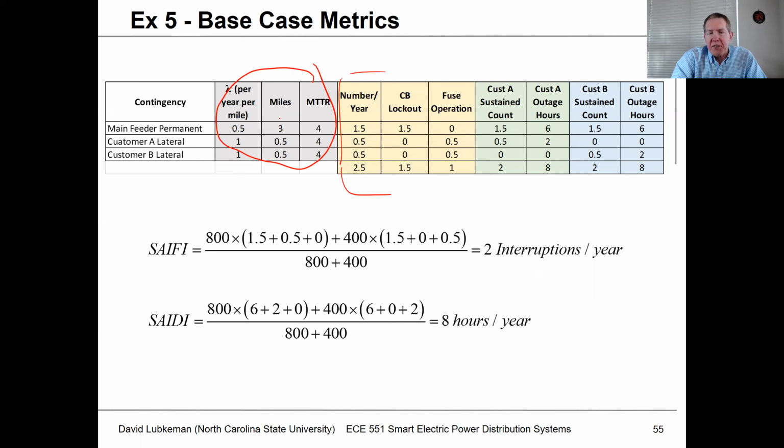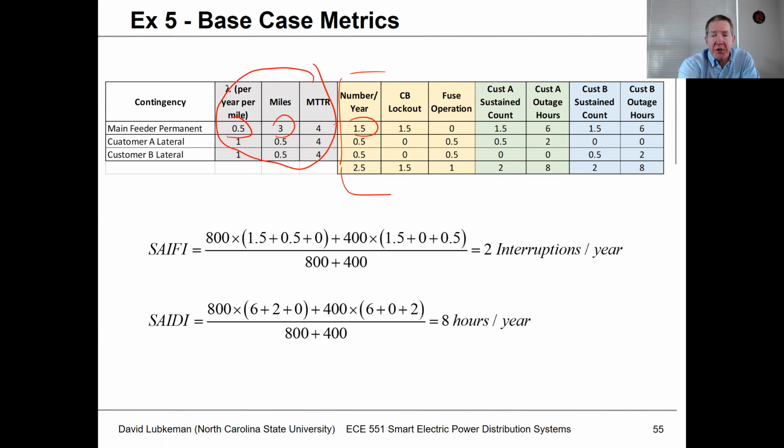And so you do exactly the same sort of thing we did before, where you look at the number of events per contingency. For this first segment, I have a failure rate of 0.5 failures per year per mile. I multiply that by the 3 miles, and that gives me 1.5 failures per year. So what happens if I have a failure on the main feeder?